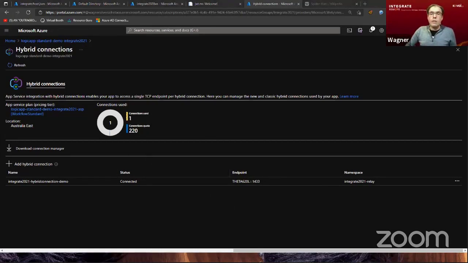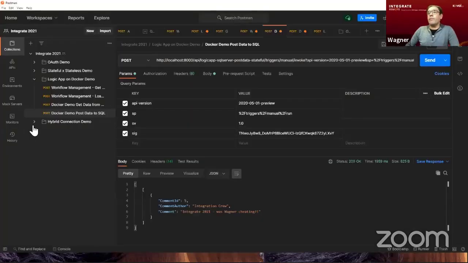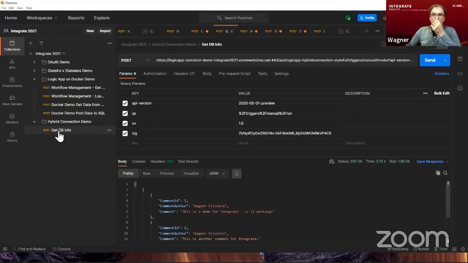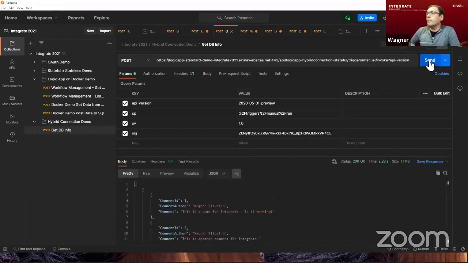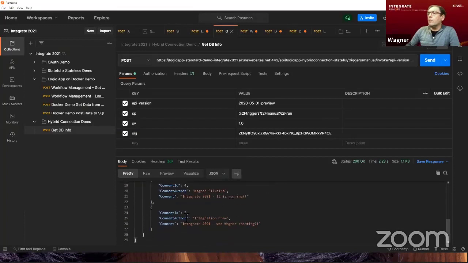Let's see if that works. Fingers crossed. So I have a hybrid connection demo that is calling get-tb-info. See that compared to the other one, this one is going to Logic App Standard Demo, AzureWebsites.NET 443. So actually going to the cloud, right? And if I run this and everything is still up and running, I'm going to have a list here, including that last one that we inserted before.